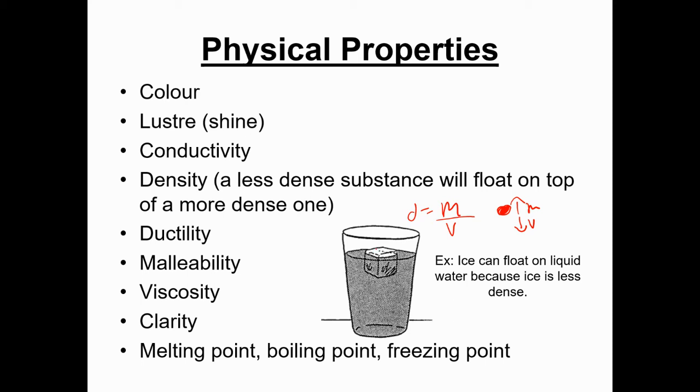At the most basic level, though, something that's less dense will float on top of something that's more dense. So ice is less dense than liquid water, and that's why it floats above it. But density is a physical property as well. We often measure it in units of grams per milliliter, because it's mass per unit of volume, or for example, grams per cubic centimeter, because again, this is a mass unit and a volume unit, and it's just describing the amount of mass in that amount of space.